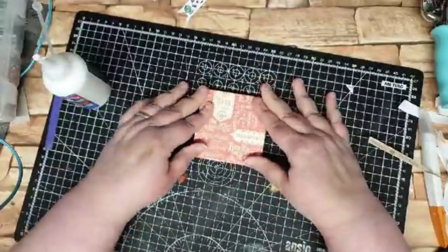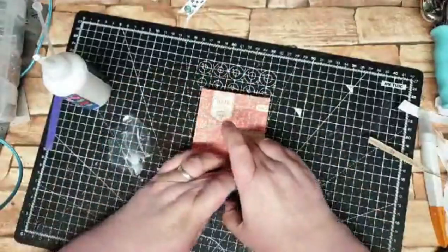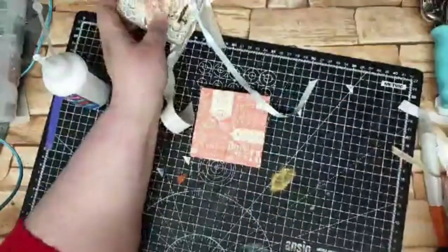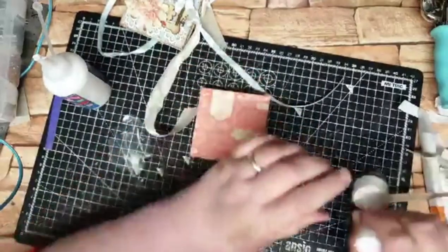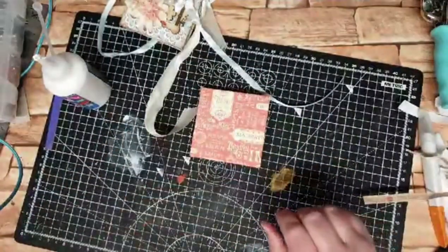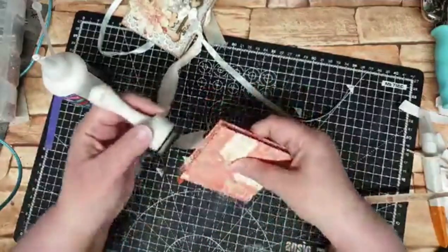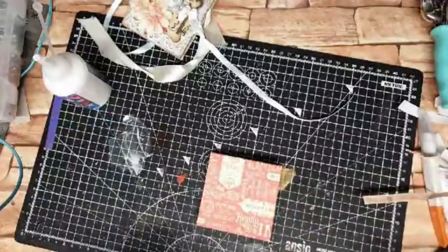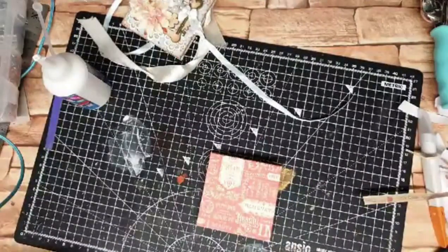Right, so now, best bit, decorating the book. You can ink the edges of it if you want to. You can see on this one, I've inked the edges. I think I've only got black ink on these, which is going to be a bit dark, maybe. Let's have a look. Well, maybe if I'm gentle. Oh, I don't know. Hang on. Need something to rub this off with.